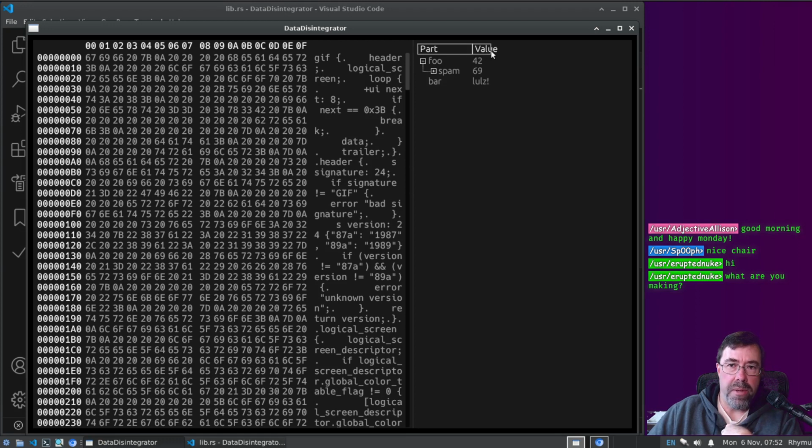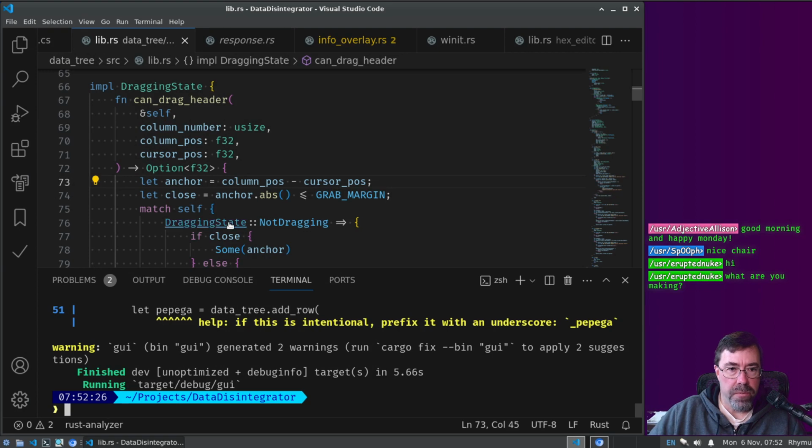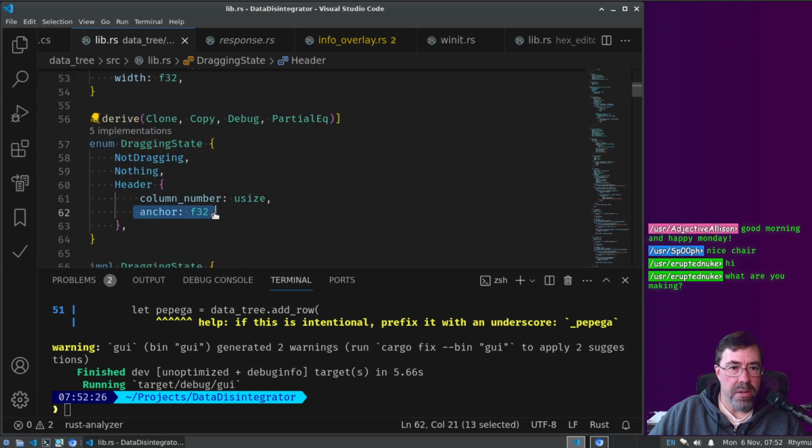If I come back and continue dragging, it has to remember that I was dragging on that side of it. So that's what I was storing in this anchor. It's the distance from the cursor to where the edge should actually go.